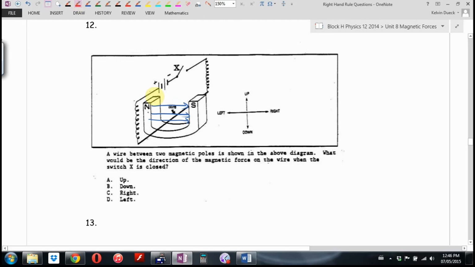I think the current is going this way, then this way, and in the bottom wire, I think it's going that way. Right? Point your right thumb in the direction of the current. Extend your fingers so that all four are pointing in the direction of the magnetic field. You'll find it easier to put your pen down if you're right-handed. Otherwise, your hand's going to be at a wonky angle. Trust me, Riley, I've done this before. A, B, C, or D. Try circling this one on your own.